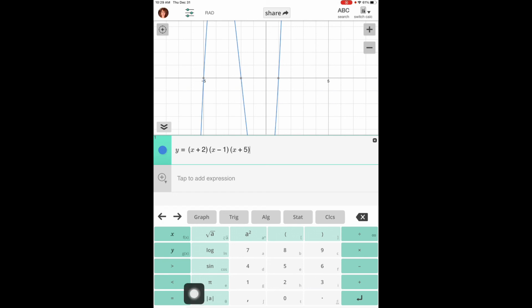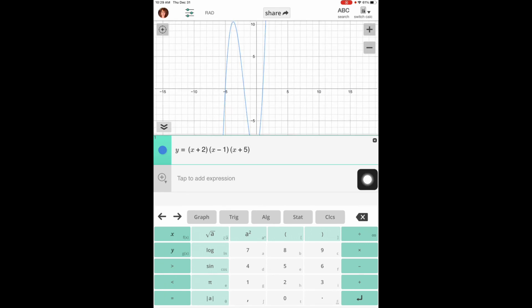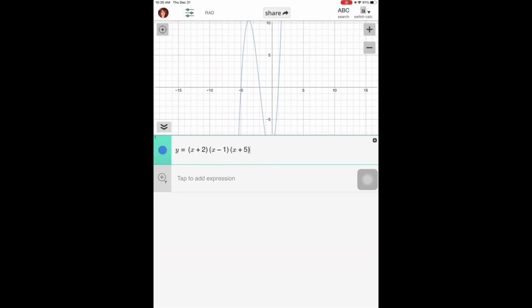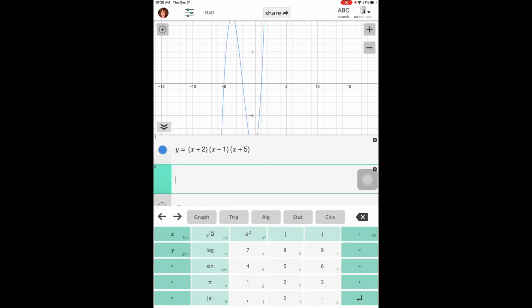Now, if you need to find your graph, sometimes you can't see it because you're out of this window. This little grid, if you tap that thing, it'll center it for you. Okay, so here we are. And if you want to zoom out or in, you can use these plus minus, but you can also use your fingers to pinch and expand just like you would on a touch screen. Which is one of the reasons I like it. On a TI, you have to actually go in and change the window settings, but this just zooms. You can touch it and move it around and all sorts of stuff. Okay.